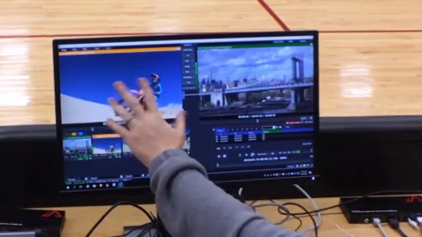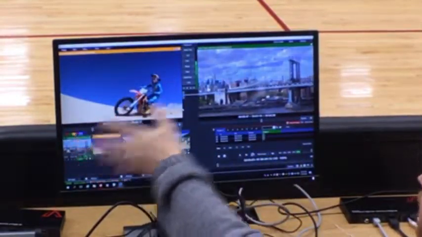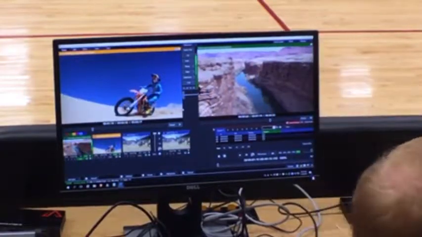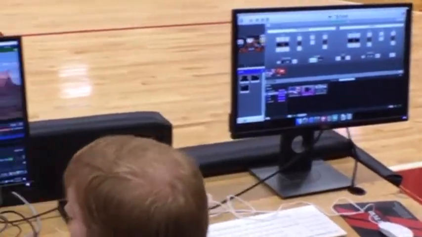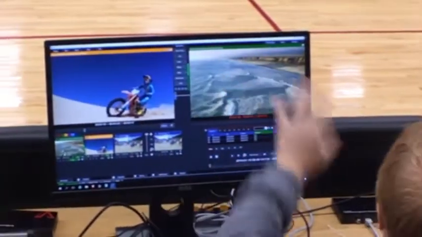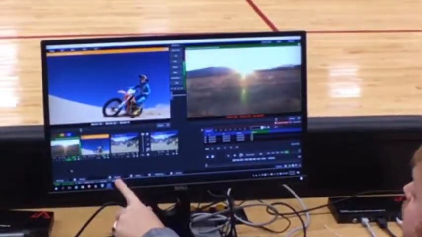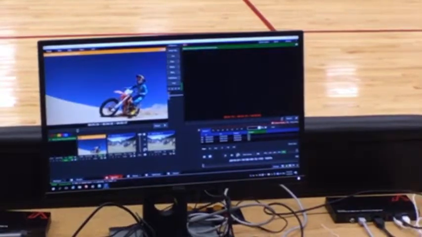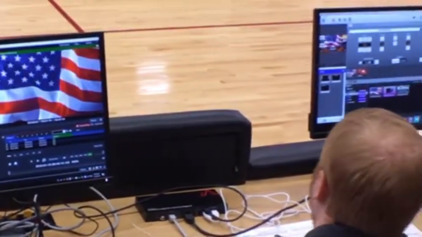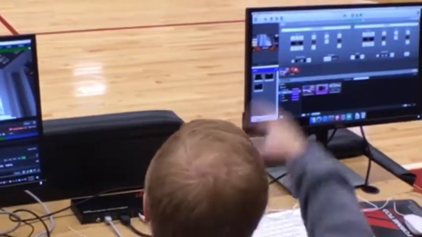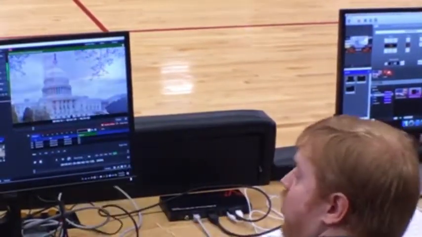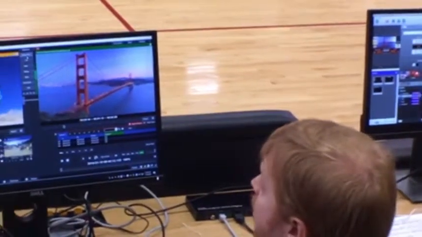The key for vMix is that you have a preview window and a program window. What's on the left is what's about to come up, and what's on the right is what's currently playing. When you open up your software, before you're actually outputting content to the board, you have to hit external. That'll turn red, and that'll be sending video out to the system. Now I've turned on the live input on the scoreboard, and whatever's here is in the right-hand side of my program window. That's actually going to be what displays out on the board.